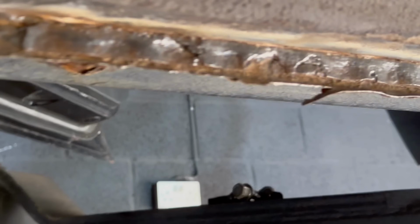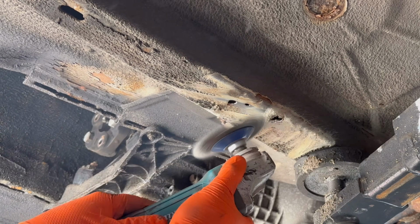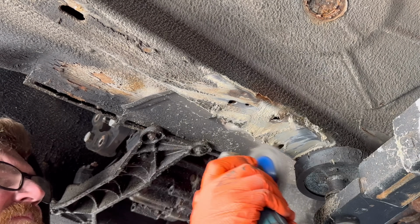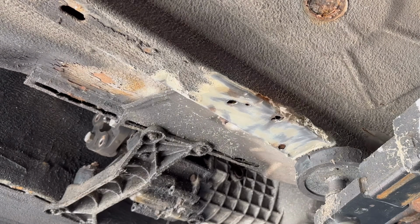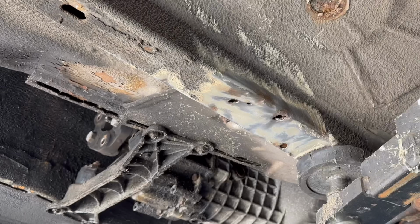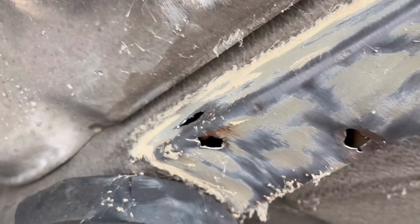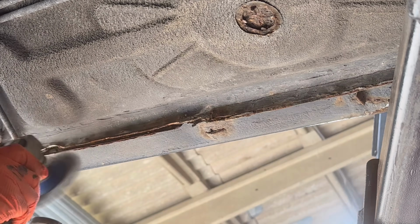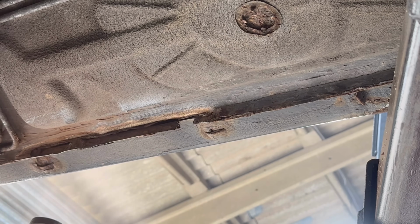That's no good. This whole edge needs to be repaired. As you can see, the separation, yeah, it's pretty bad. The floor edge, pretty much the whole entire way is gonna need replacing. That's no good. There's also a little hole just there as well. It's just disappeared, it's not even there.